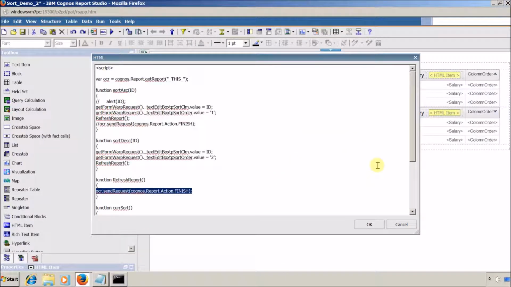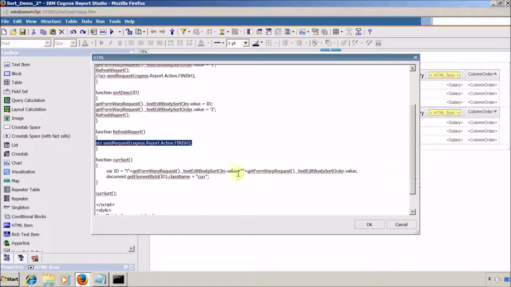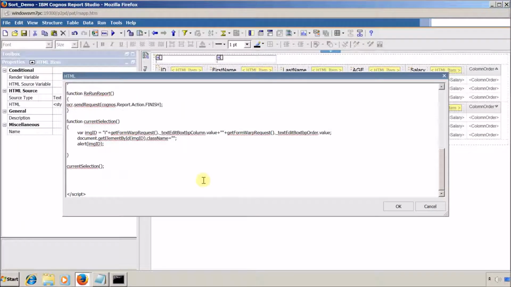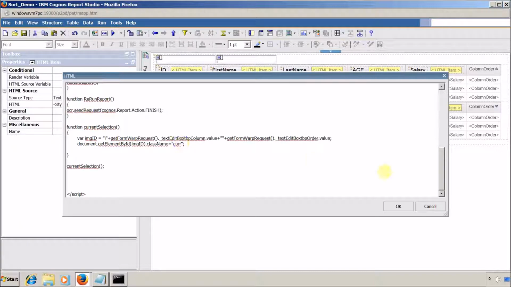And here is the code: document.getElementById(imageID).className = curr. So I'm going to use curr and click on OK.